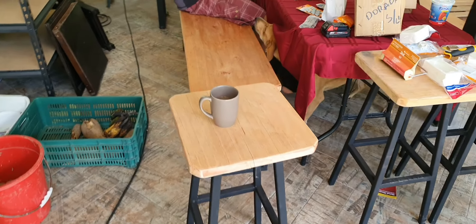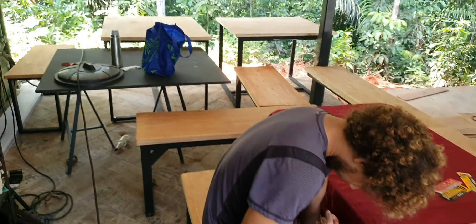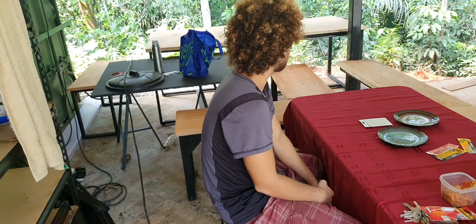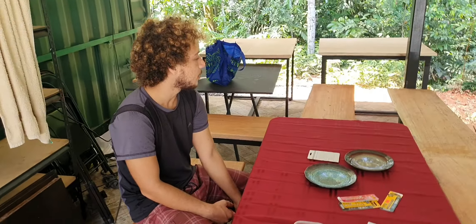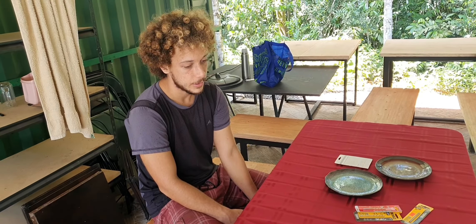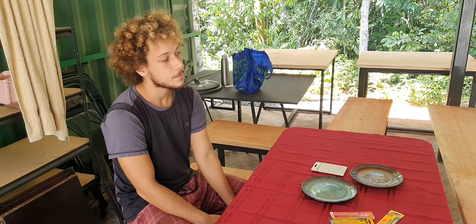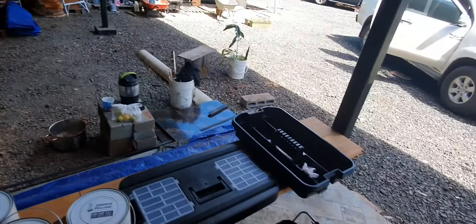Our stools and steps — all of this we created in the last few weeks. Look at our tables — we're going to have five tables like that. What do you think, Josh? It's pretty sweet. I think they're a really good example of what you're able to do when you work with material around you. When people do first see them, they will already be aged, so they'll be a good example of how long the material lasts. It's a bit of a pigsty around here right now, but don't let that fool you — this place is going to clean up real nice. Here's the boards we used, and here's what we turned them into.